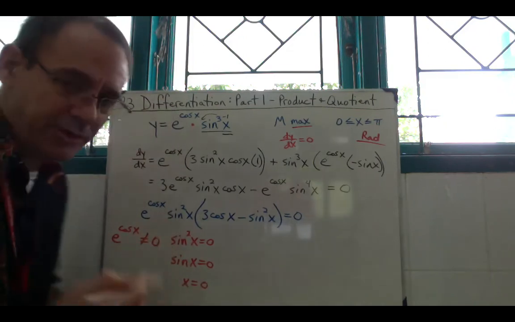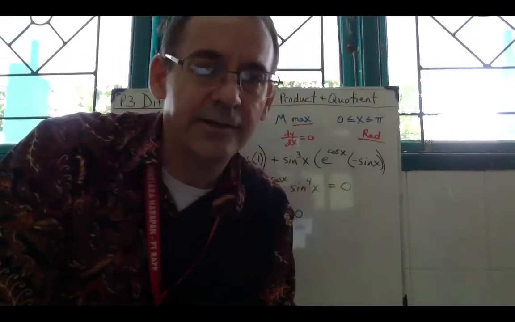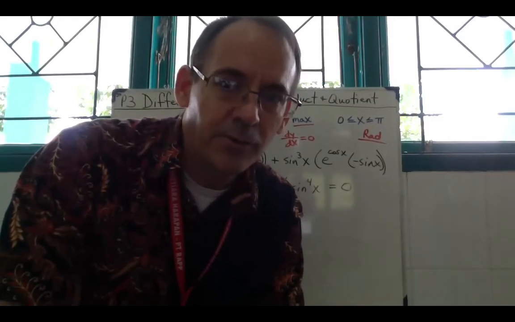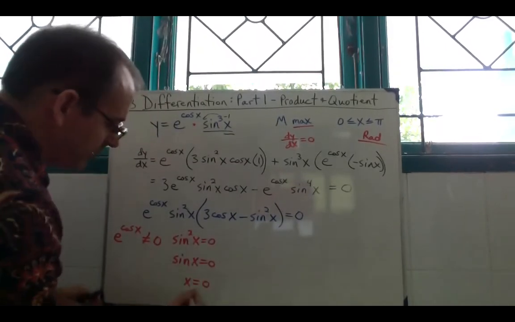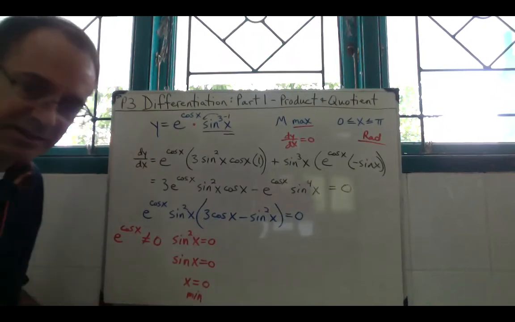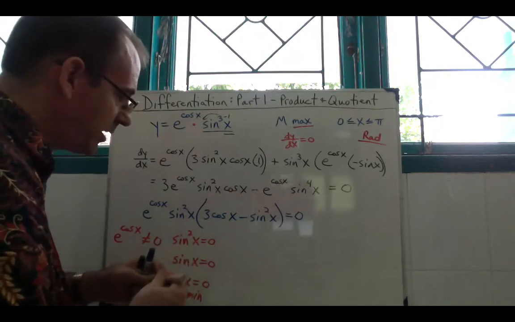However, the 0, if you go back to the graph, I'll just show you really quickly here. If you go back to the picture, the 0, which would be right here, that would be a minimum. So it is a stationary value, but it's not the one we want. We want the maximum, and what we just found was the minimum. So we don't want that one. We'll just call it min. We'll not say that it can't equal it, it's just not the one we want. That's our minimum. So this is the one here that we're working with.